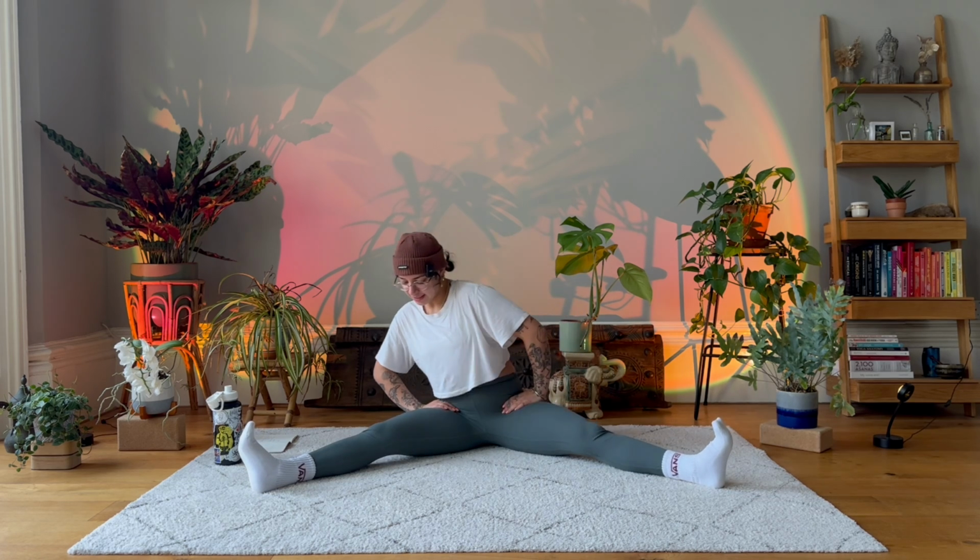Take yourself into straddle, hands to your hips, and just finding some circular movements. Again, as deep or as shallow as you like. And change direction.